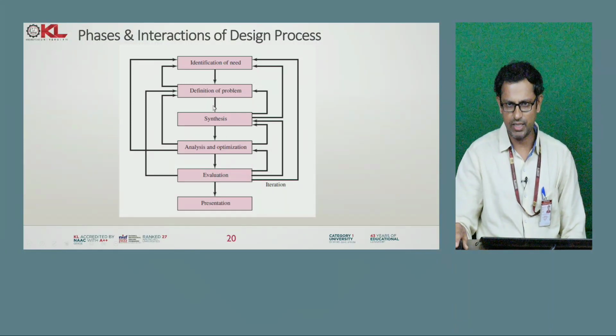For example, if we have to modify anything in the fourth step, say we are designing some product for weight reduction. If that parameter is meeting that criteria, then it's okay. Otherwise we have to go back and modify our problem, or define again what our requirement is. So all these steps, at least the first 5, are iterative. Now we will discuss step by step what each step means and how all these steps are interlinked.